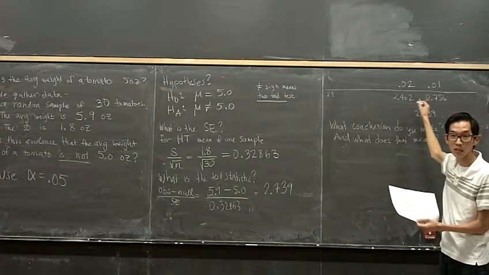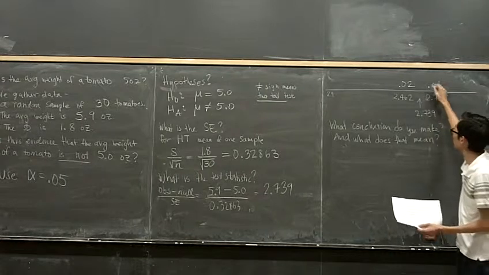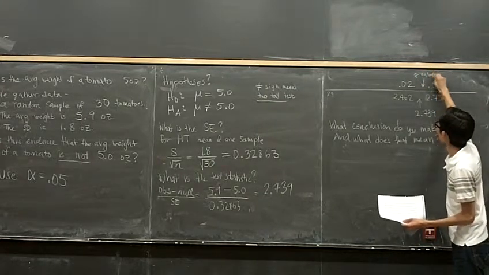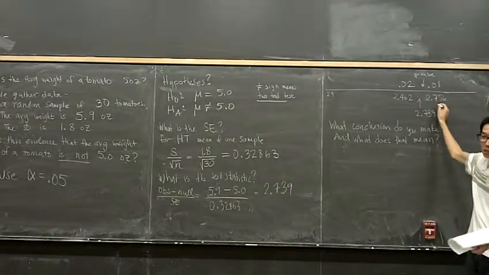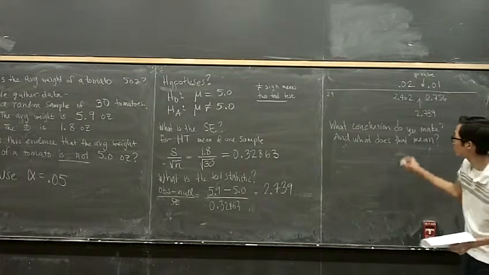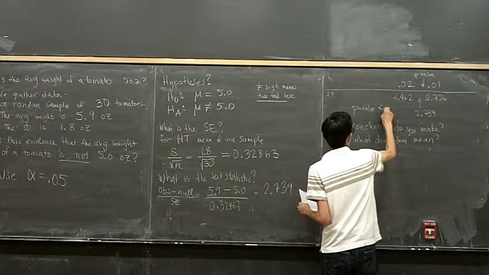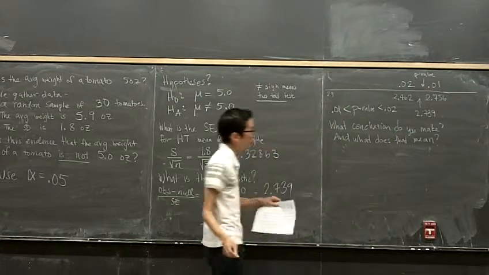Are we satisfied with that? Yes. So my test statistic is in between these two numbers, so my p-value, I don't know exactly what it is, but it's going to be in between 0.01 and 0.02. And because this number is really close to this number, it's probably going to be really close to 0.01. But whatever, okay? So my p-value is less than 0.02, but more than 0.01.